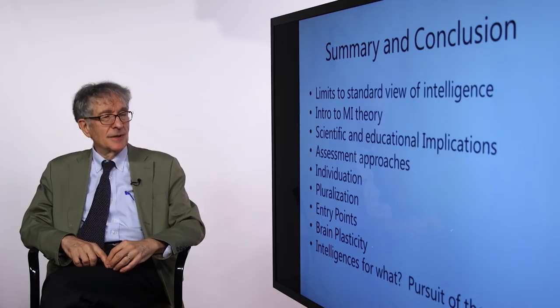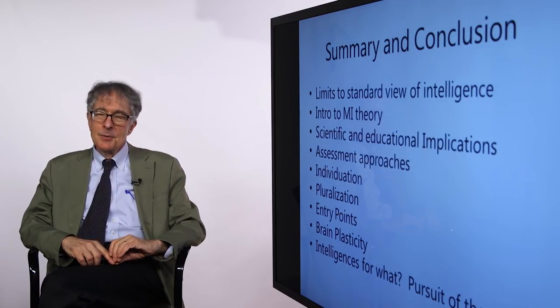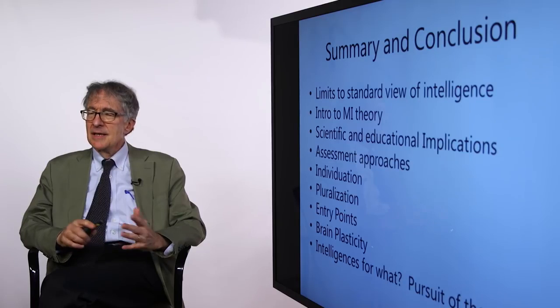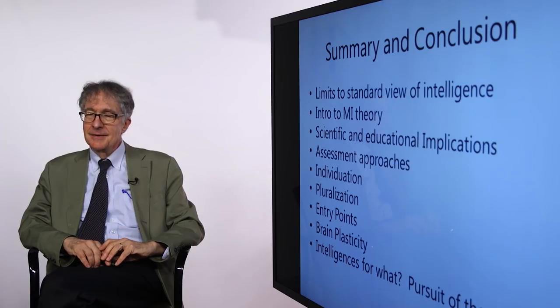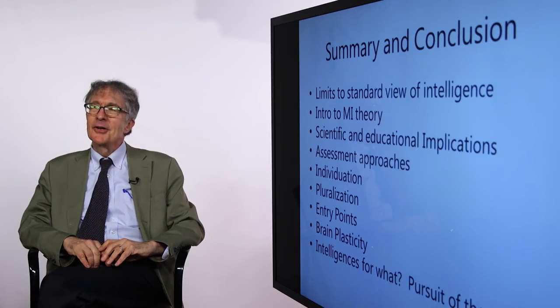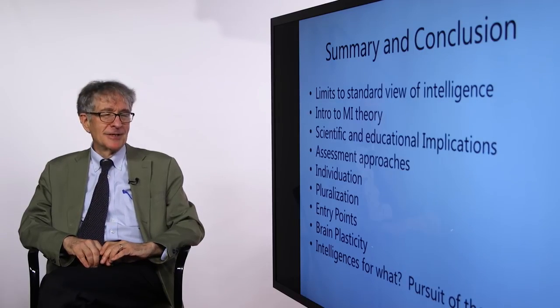Then we talked about assessment, popped it down in the list, because everybody wants to know how to assess intelligences. And my point of view there is, don't use a paper and pencil test. Create a rich environment. Watch young people navigate it. When it comes to adults, I used to say, fly to Australia and then parachute to the center of Sydney, to the outback, and to the Great Barrier Reef, and just watch people for a few hours. You'll know what intelligences they have and which ones they lack.